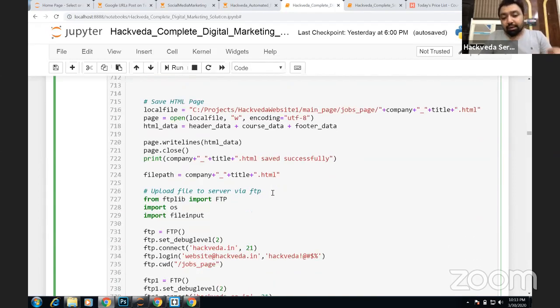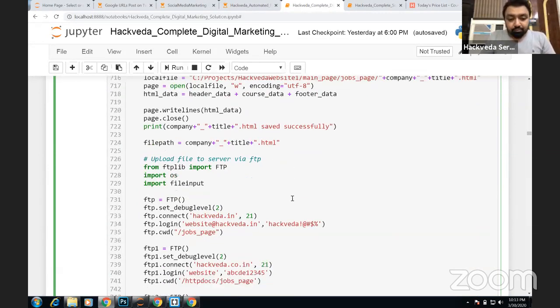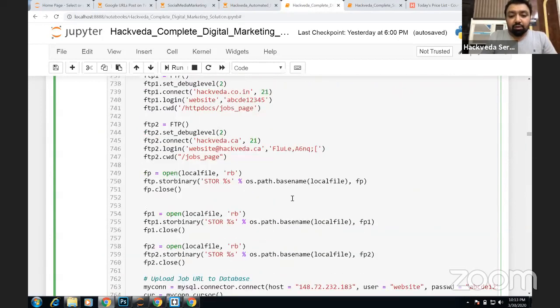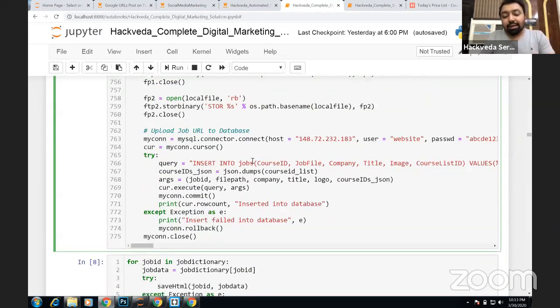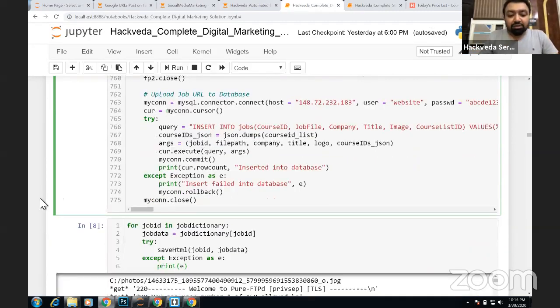Once these web pages are created locally, we will have a local backup, as well as we will be uploading this information to our server. Once we upload it, we are going to insert data into the database that finally we have uploaded the program or the page onto the server, so as to check whether all the files have been uploaded properly. So you can see that till here we have done the extraction, transformation, and loading process. This is the data warehousing process which we will be doing.